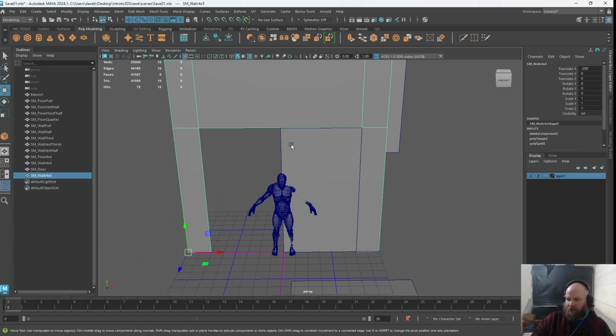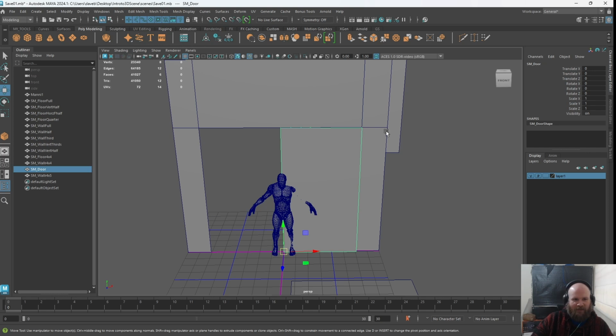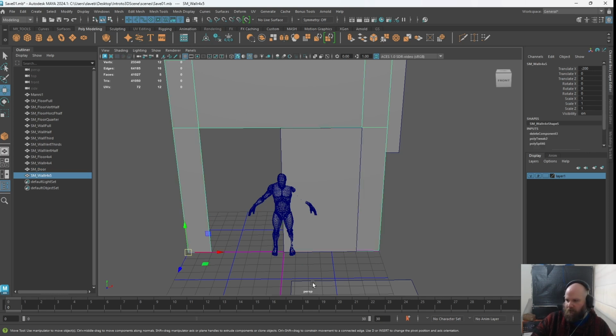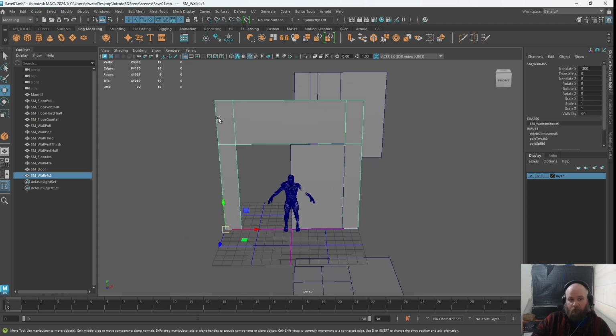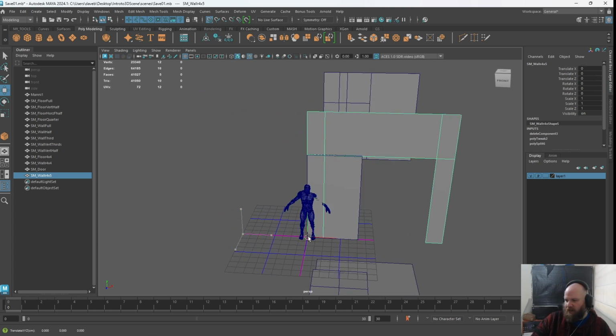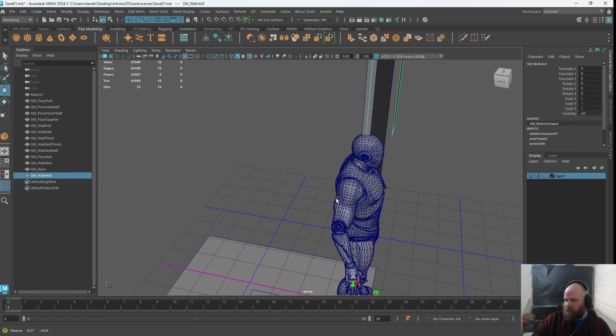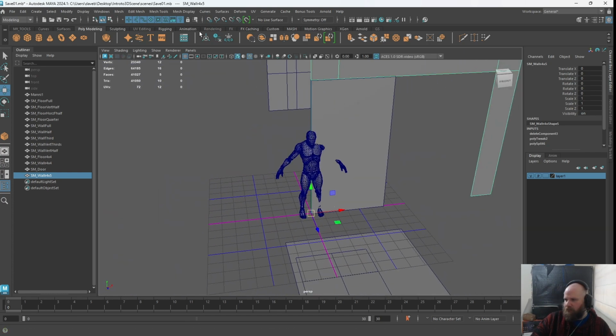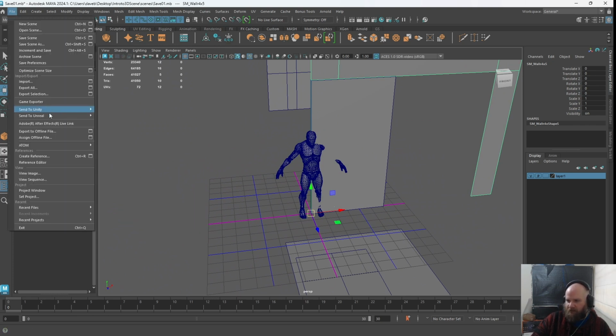So I've made that door there, and I was just using that as a scaling, sizing thing. But now I've made my door. For now. We will change stuff later on, but for now it's perfectly fine. Make sure this is set to the middle of the grid. So holding X, drag into the middle of the grid.